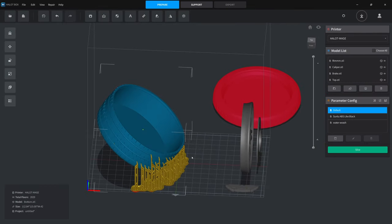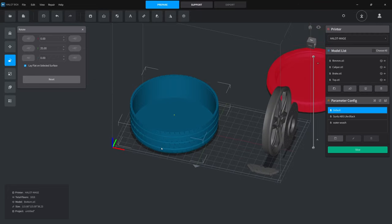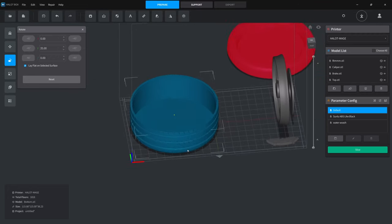So I'm not happy with this. I love this program for this little problem. It's an enjoyable program. What we're going to do is lay this flat on its selected surface. We say, yeah, get rid of it. And then lay it flat on its base. I'm going to say, if you print it like that, it's going to be fine.